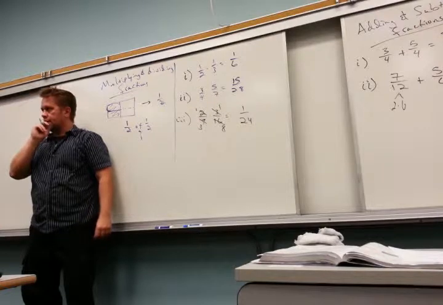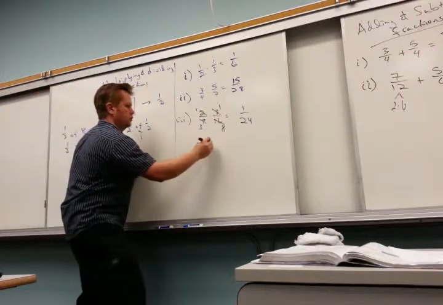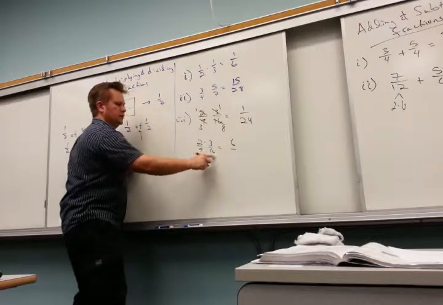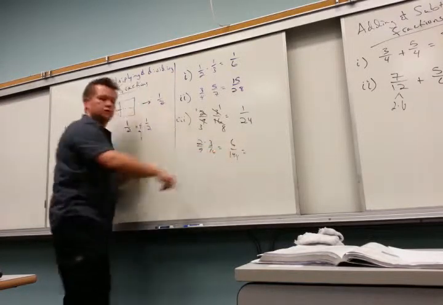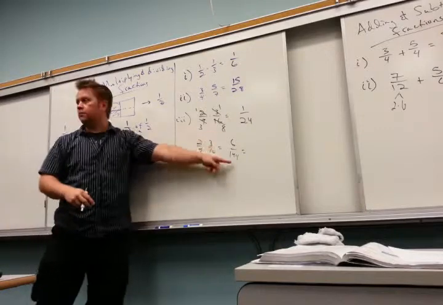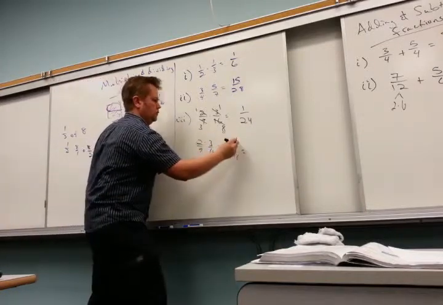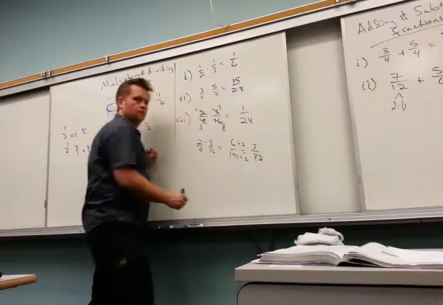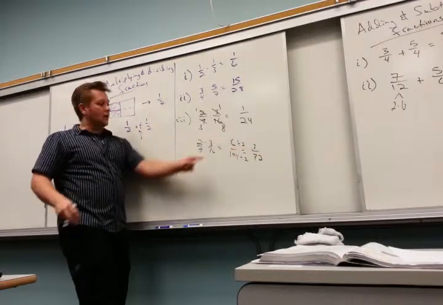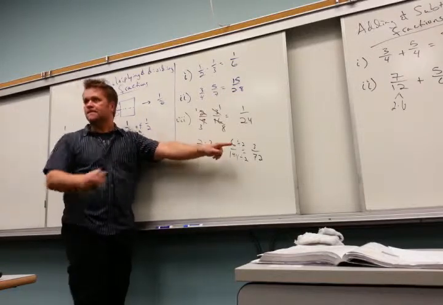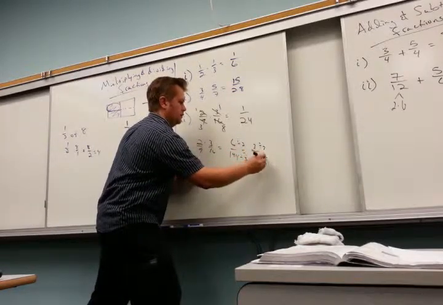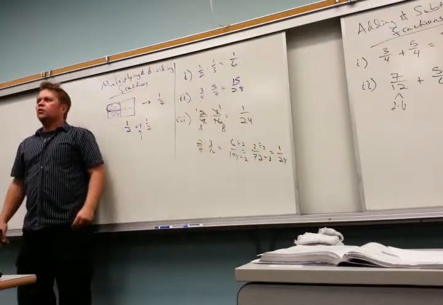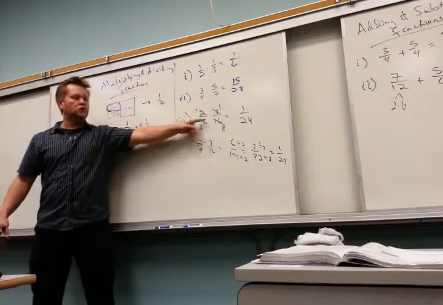Now I was about to show you, if you do it just directly, 2 times 3 is 6, 9 times 16 is 144, now you've got to reduce this. Well, I know 2 goes into both, don't I? For sure. So 2 divided by 2 and 144 divided by 2 would be 3/72. Now here you've got to realize that 3 goes into both. Divided by 3, divided by 3, 1 over, incredibly enough, 24. So which way was easier? The first. Reducing first was easier, yes.